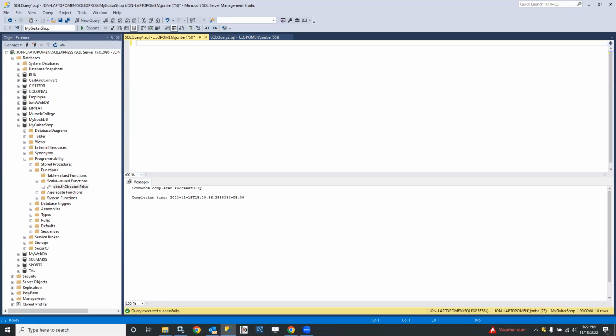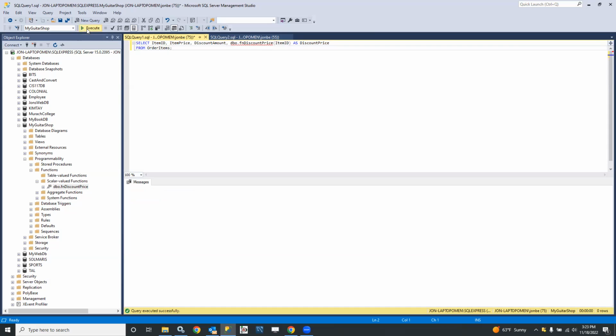And now we need to try testing this function. So here's a little query that will exercise that. And let's see how it works. Select ItemID, ItemPrice, DiscountAmount. So these are just regular fields from the OrderItems table. But this fourth piece, this is where we call that function to get that one value for that particular record. Okay, so let's put that on the same line. It really doesn't need to be on a different line there. I just had that there for emphasis. And let's see if this runs.